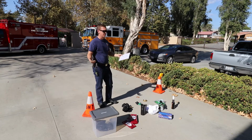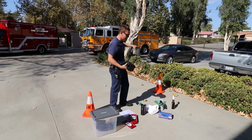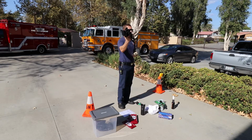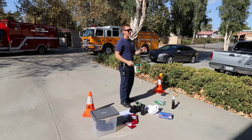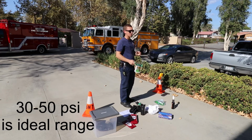So all you're gonna do, and we'll go through the steps on the rig, but you're basically gonna take brass, 2.5 inch discharge down to the garden hose. You're gonna hook that up, stretch it out. If you're already on a hydrant, just gate it down like really, really low pressure. We don't need much pressure at all coming out of this.